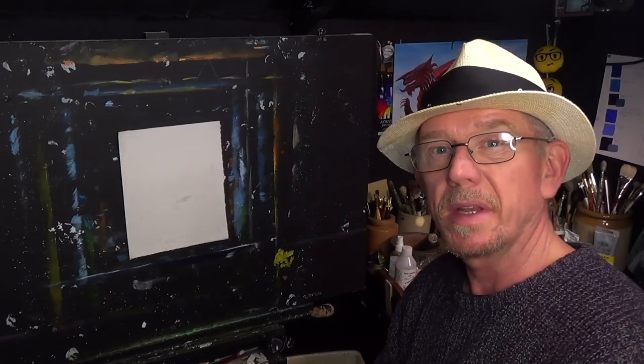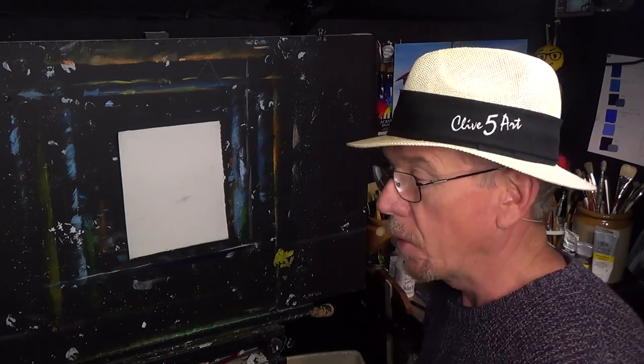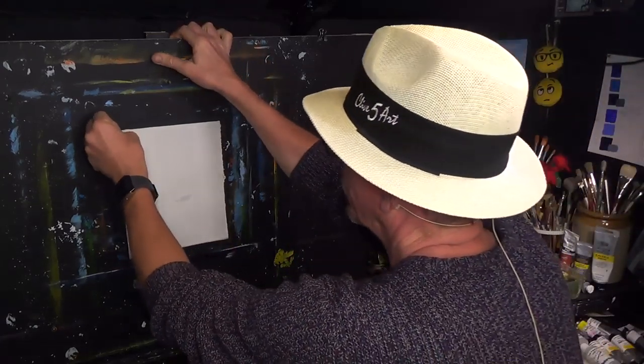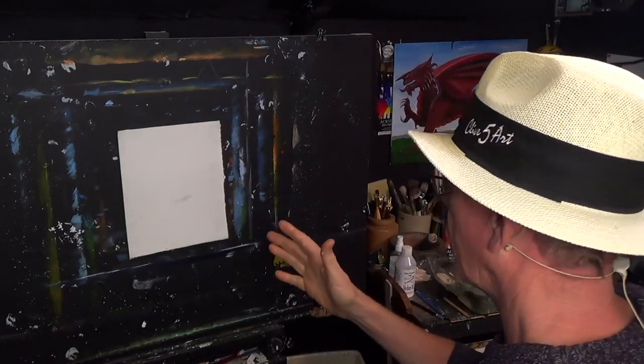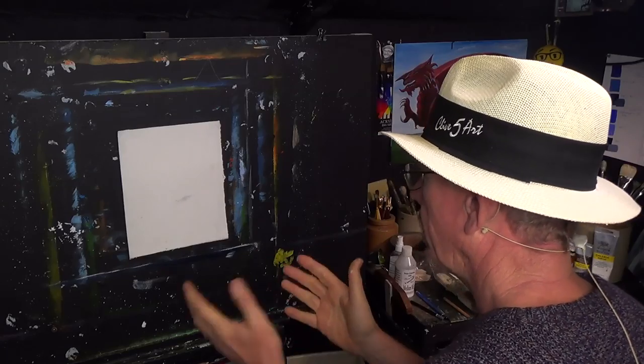Hello and welcome back to the studio where we paint away the stress of everyday life on another cold frosty wintry type of day. It is throwing it down in buckets out there, raining like you wouldn't believe. We are continuing the theme of painting on cardboard just for practice. Later in 2020 I'm going to take you on to more detailed paintings.